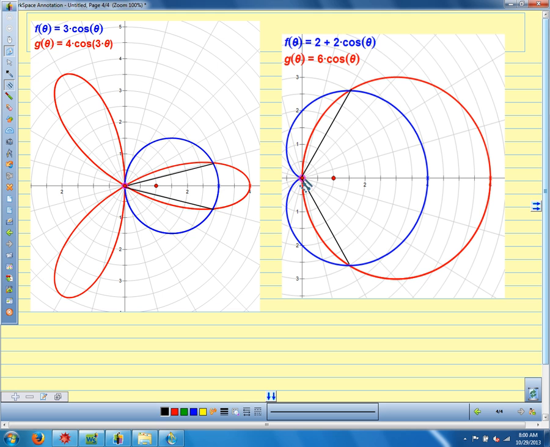From theta equals whatever it is here to this point of intersection, our radius is only tracing out the area of the circle. And then from here, our radius sweeps out the area of the cardioid. And then back here, our radius is sweeping out the area of the circle again. So this interior region is a little more complicated than just the big circle minus the little circle.